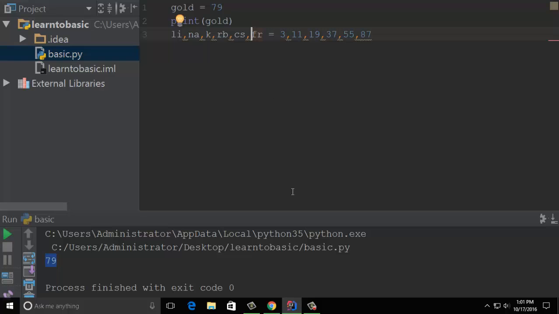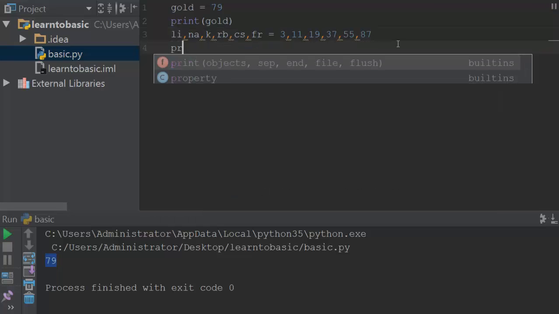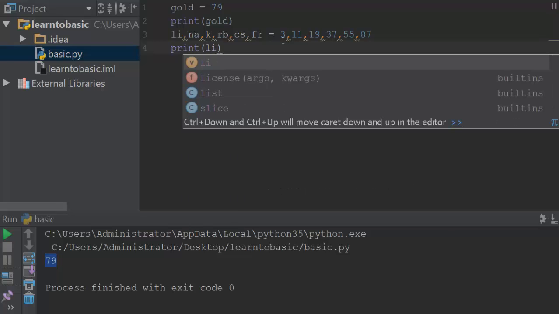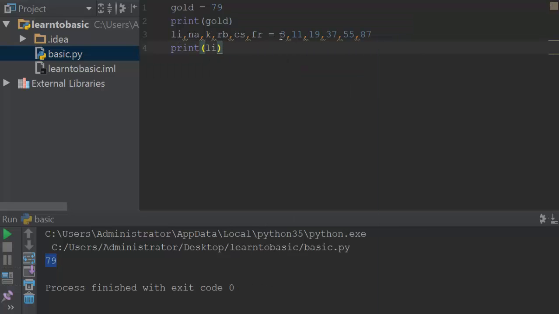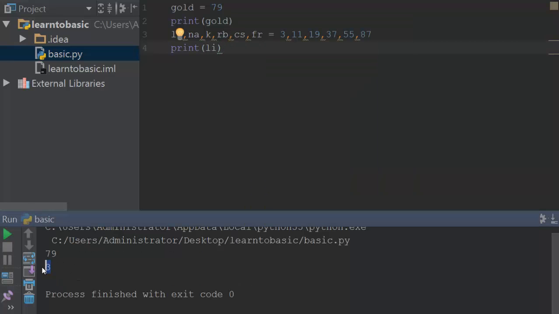Let's go back. Now that we are done, if we call each element variable, we should get the atomic number value. And we accomplish that by using the print function. So let's type print parentheses, and inside the parentheses let's type lithium, and let's run it, and we should get 3. So let's run it, and there we go, we get 3.